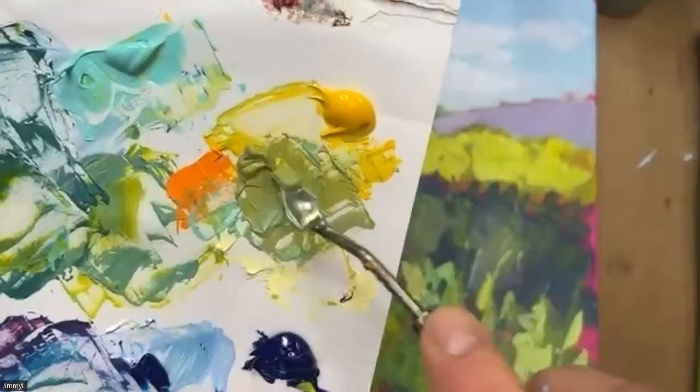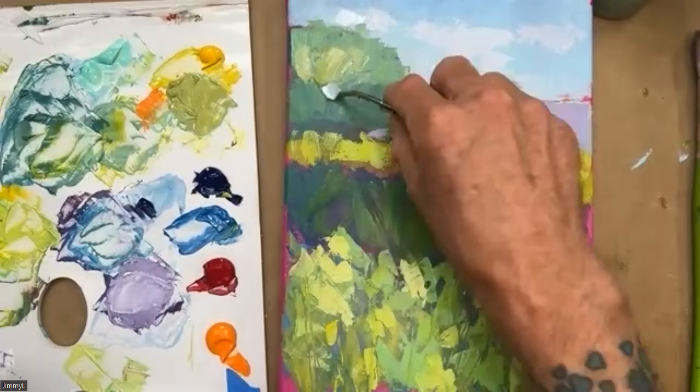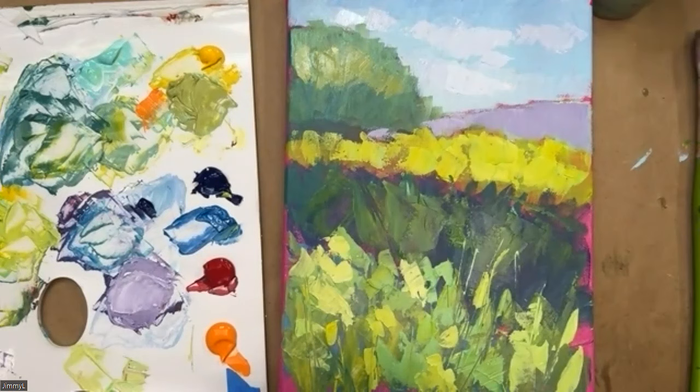Question is, how does it stay wet on your palette so long? Well, yeah, okay, excellent question. Let me look behind me and tell you a little bit of information about my studio. I'm gonna jump off to the side here. It is in my studio right now.